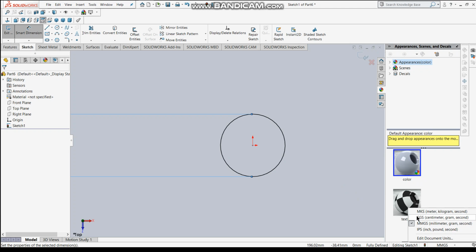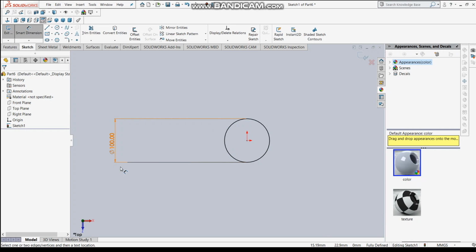I use millimeter, gram, second to put dimensions. So then it's our 100 mm circle. If you see a sketch in black, then it means your sketch is fully defined, and you can carry on with further processes.